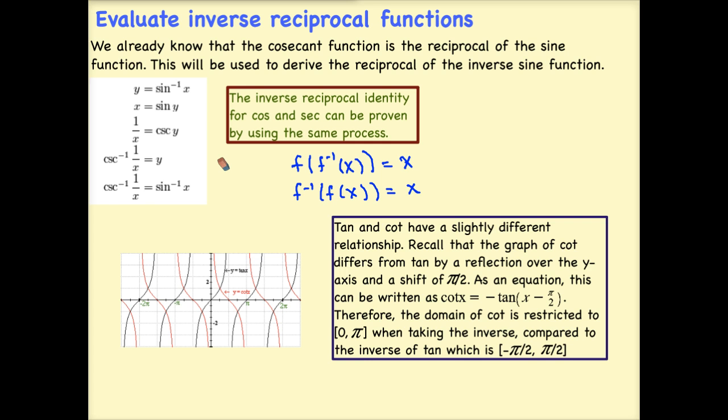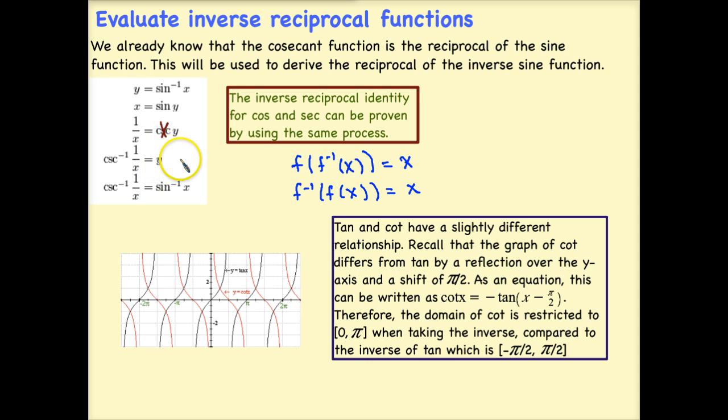When we take an inverse, remember that our first step is just to switch x and y. So in this example, we want to take the inverse of the inverse sine of x. So we switch x and y. If we change the sign to cosecant, then we also have to take the reciprocal of x, because remember, this is a reciprocal function. If I multiply both sides by inverse cosecant, look what happens here.